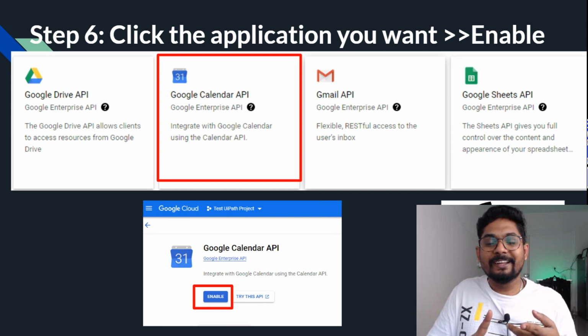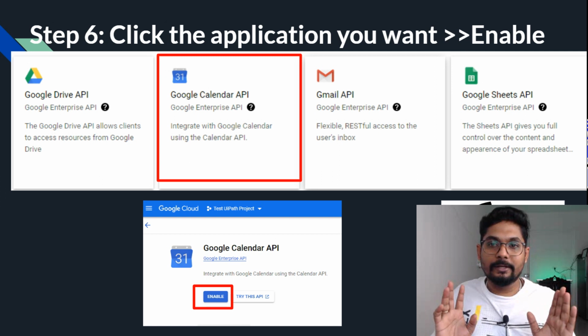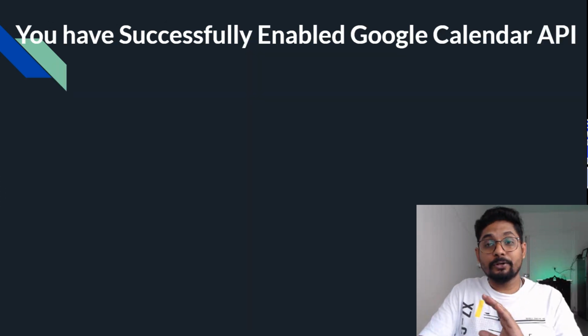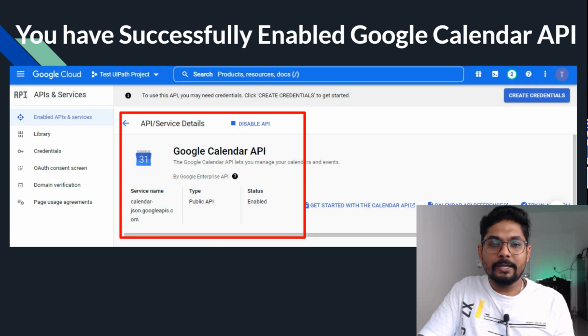What are the 2 steps we have done? One is on the UiPath Studio we have installed Google Workspace activities, and the second thing we have done, we went to console.cloud.google.com and we have enabled all the required APIs by going to the library. That's all we have done. So this is your primary step for you to start your UiPath projects. Okay, so this is done.